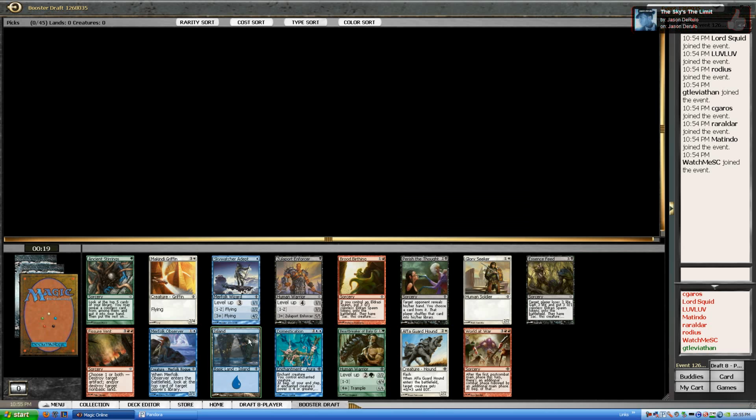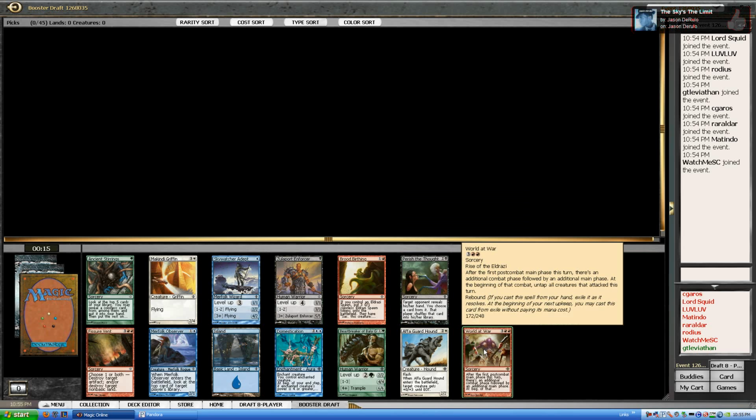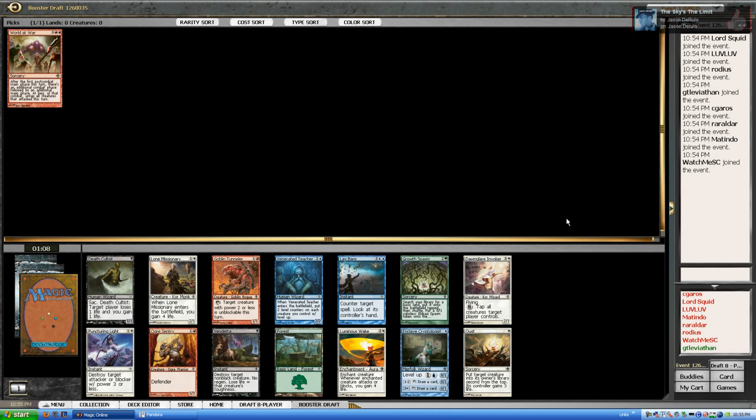Domestication is pretty good. It looks like I'm passing a pretty strong blue-black signal. I'm gonna want some black back, but we'll see. I'm picking World at War. It's a pretty solid rare.